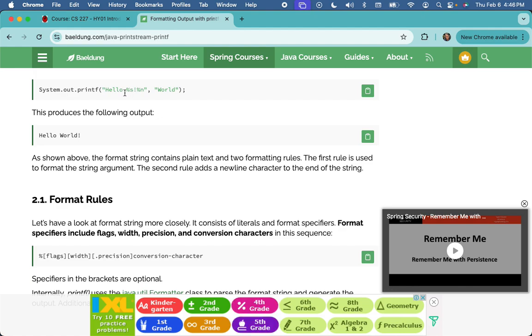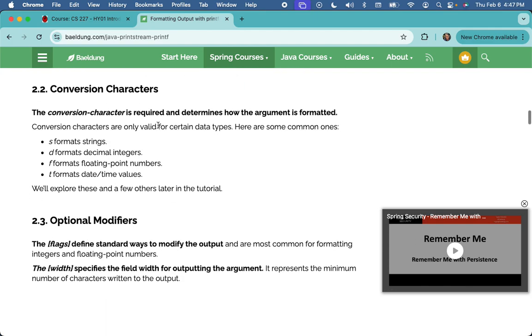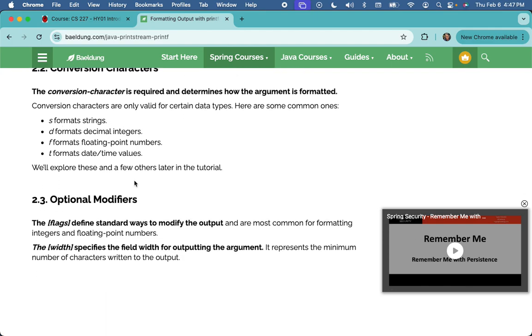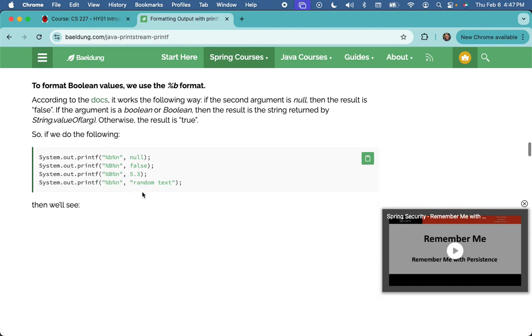You've got all of these wonderful little characters in here and what they mean, and the formatting rules for decimal points, optional modifiers. I want you to try to figure out how to do this.